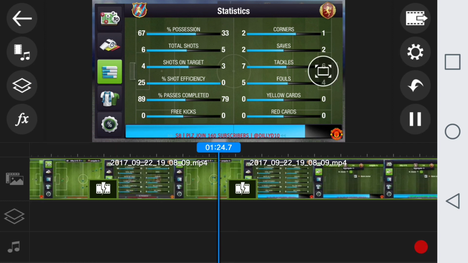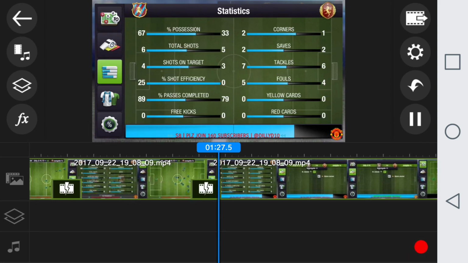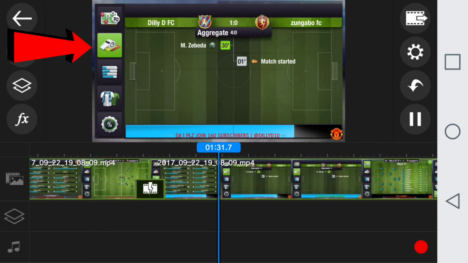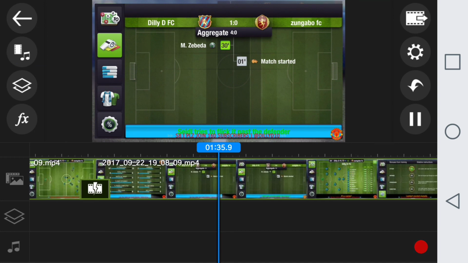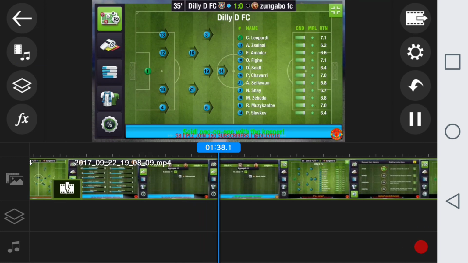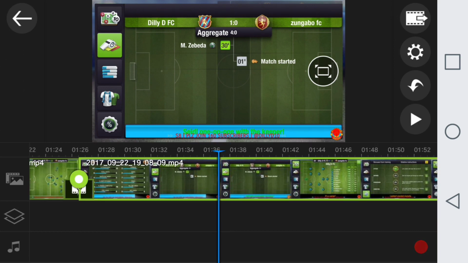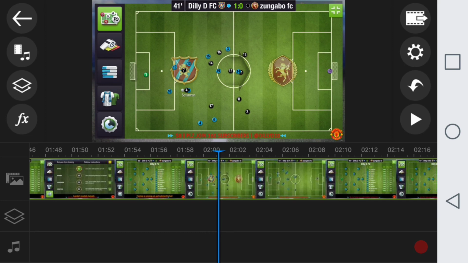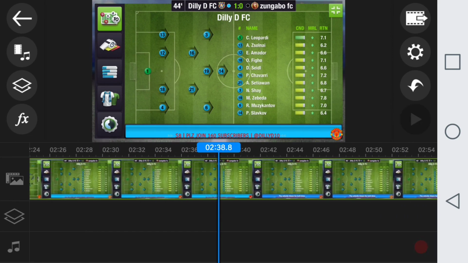So when I come back here and click play, you're just going to see you are able to read the stats of the game. And then I'm going to show the aggregate scoreline at this point. As you can see, it is 4-0. And then once I'm satisfied with that, I'm just going to cut the clip right there, and then I'm going to fast forward this video until halftime, and I'll show you guys some other information.